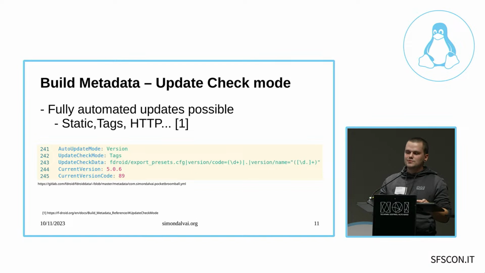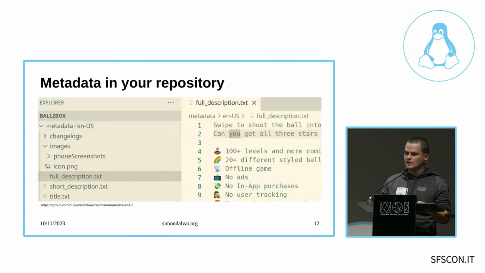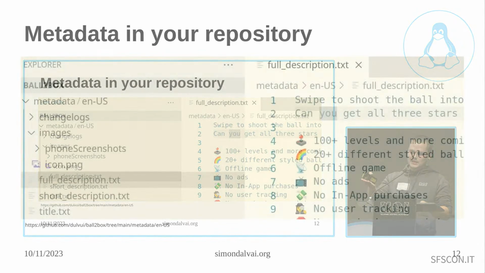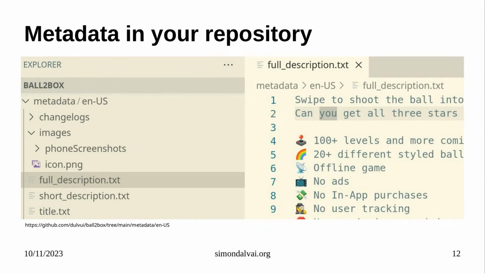Because on App Store or Play Store, you have to upload the application, say what changed and something like that. And here you have to do some things I will show you later, but not much. Actually, this is the metadata directory you have to create in your repository. It contains, you can translate it. Currently, I just have it in English. And there you have to add the change logs. That's the only thing you have to add at every version, what you changed. Otherwise, you can add, of course, the screenshots, the icon, the descriptions, and that's all. You don't have to add much more.